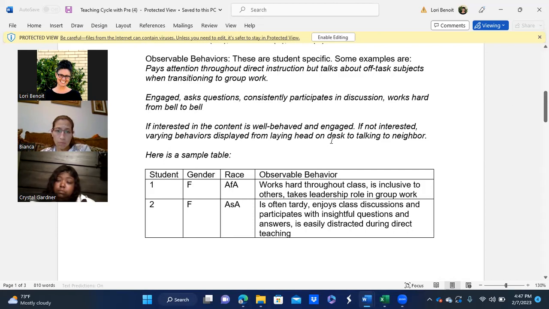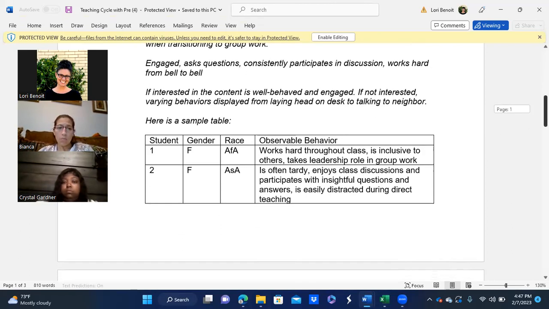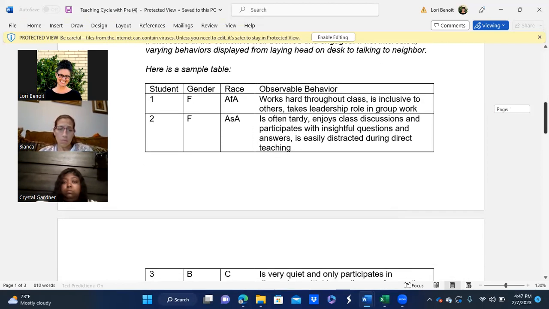So as much as possible, we want to scrub anything in these that explains the behavior. We just want to say what it is. It's okay if some of this sneaks in there because you begin to really know the students, so it's hard to 100% remove it. But what I'm trying to get you to do is be as clinical as you possibly can. So here's a sample table of what it would look like set up.